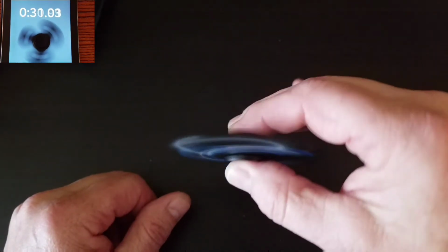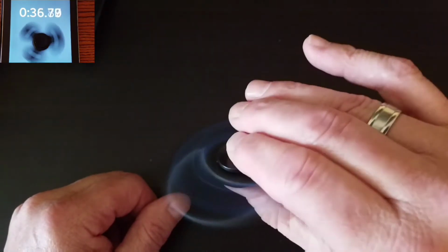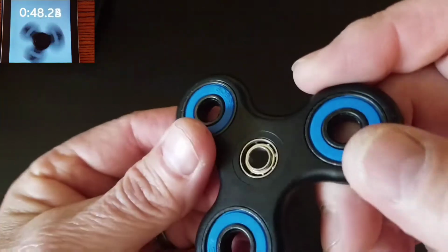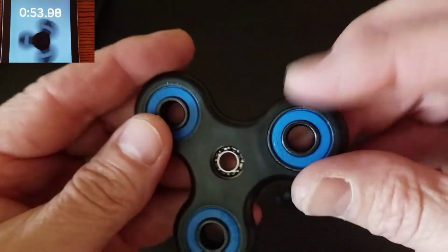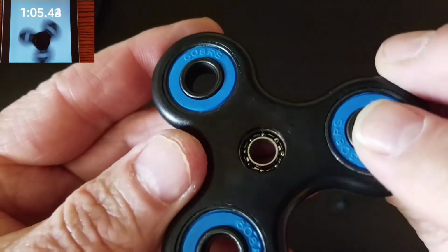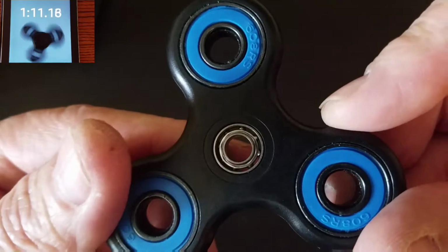This one here does not have a 606 bearing or a 608 bearing in the center. This one here has, I want to say, yes, this is an R188 bearing. So it is upgraded a little bit with a nicer bearing. It is press fit, so if you feel the need to replace it, you're probably going to run into a little bit of a problem there. It looks like it can be pushed out from the back. I'm not going to try it with this one, but you can see that it will not come out from the back side, but you could pop it out through the front if you had to.